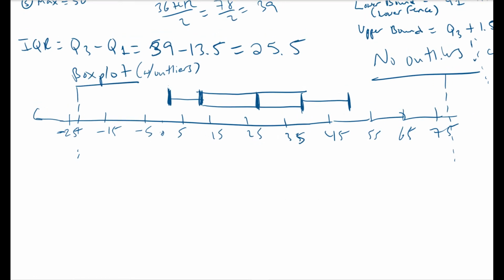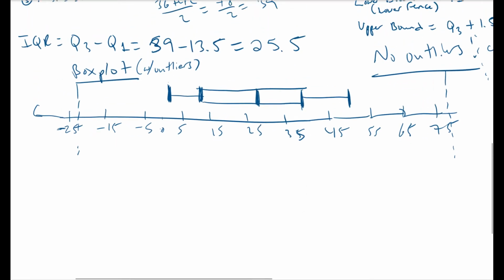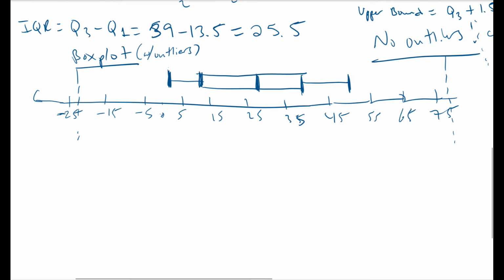Looks like this is roughly symmetric. Looking at the whiskers, right? The whiskers are about the same length. This median is about the middle. It's approximately in the middle of the box, so looks like it's roughly symmetric as well. So it looks like all of our graphs agree that it's roughly symmetric. In that case, that is our box plot.